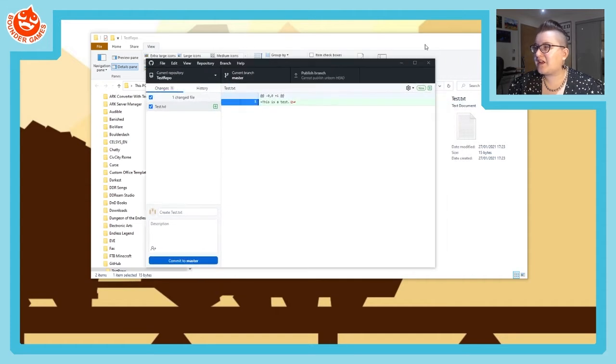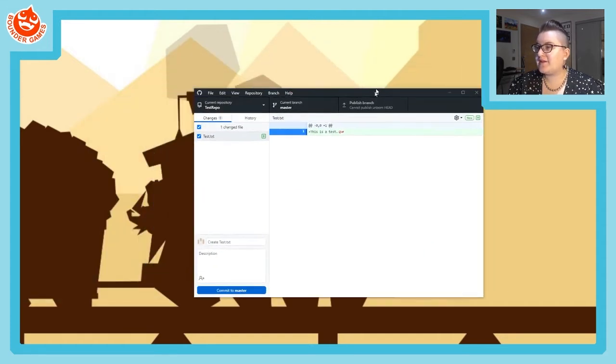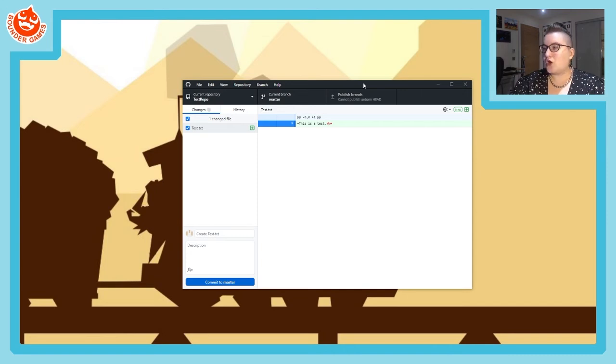All right, here is GitHub Desktop. I'm going to minimize this folder. We can see on the left one changed file. And if that is selected, you can see on the right what the changes were to that file. Notice there is a green plus sign here, it was green, but I've highlighted it, so now it's blue, meaning the file was added. And on the right, notice this is green, and there's a little plus sign. That means that line of text was added. So we can see our changes inside GitHub.